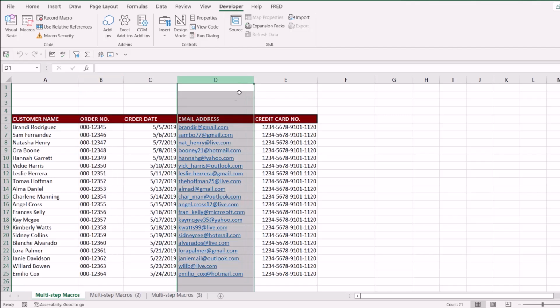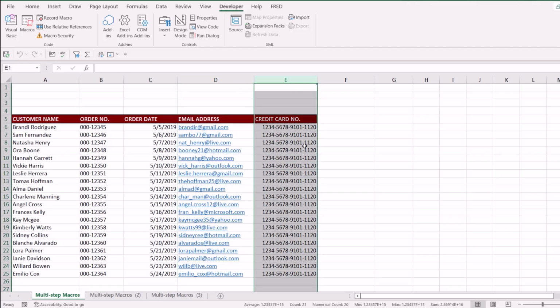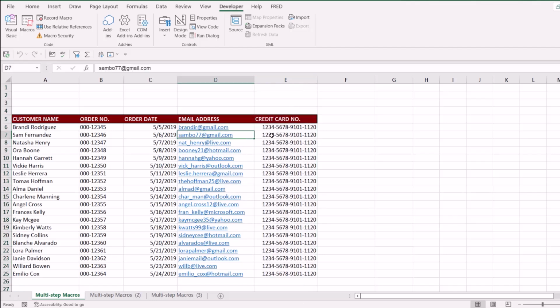I want to remove the hyperlinks from the email addresses, and I also want to disguise the credit card number in column E. So I only want to display the last 4 digits, which in this case they're all the same, it doesn't matter too much, and I want all of the rest of the numbers to show as asterisks. The final thing I want to do is auto-fit the entire table. So quite a few different tasks to complete there.